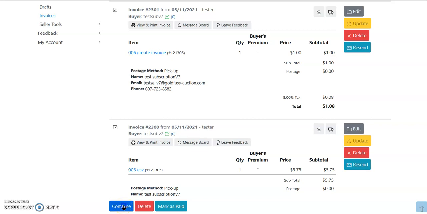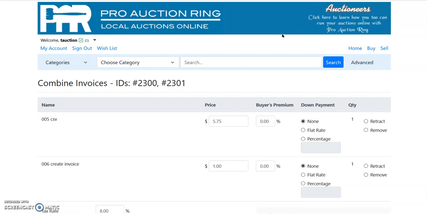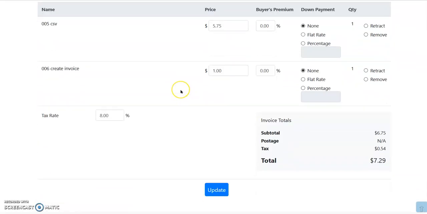So what you do is, we want to combine those, and we want to send them out to that bidder. And here's what it will look like. We now have a combined invoice. The other reason that they might not get sent out as combined is if one item has a tax rate and one doesn't.